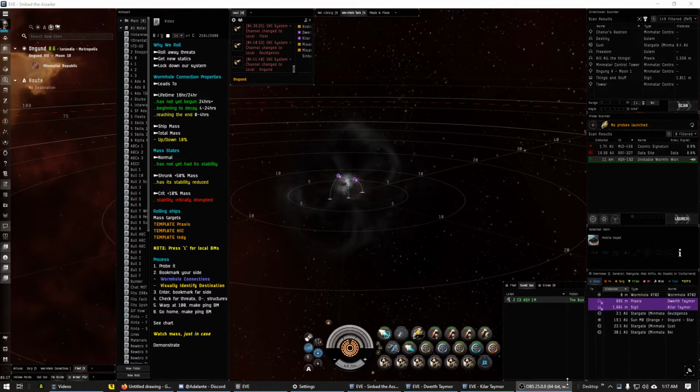Another reason is to get new statics, so every wormhole has a certain connection at all times. So it might be a high-sec connection, and our current high-sec static is in the middle of nowhere. We want to be close to JITA, so we might roll that connection, close it, and get a new random high-sec that's hopefully in a better position.